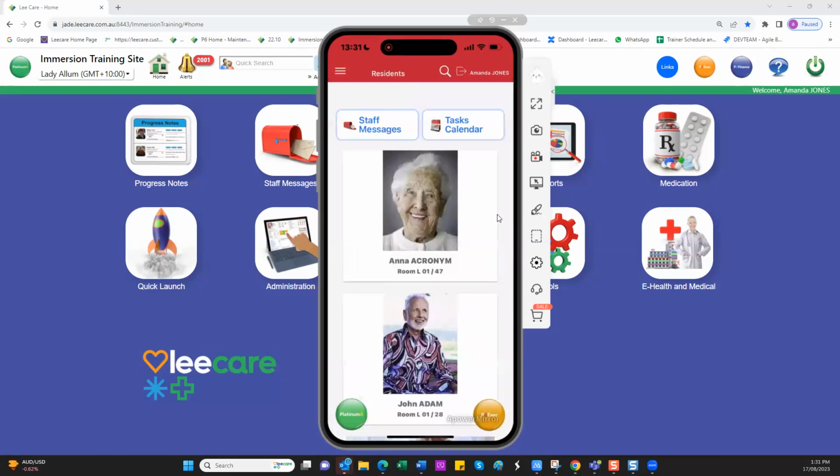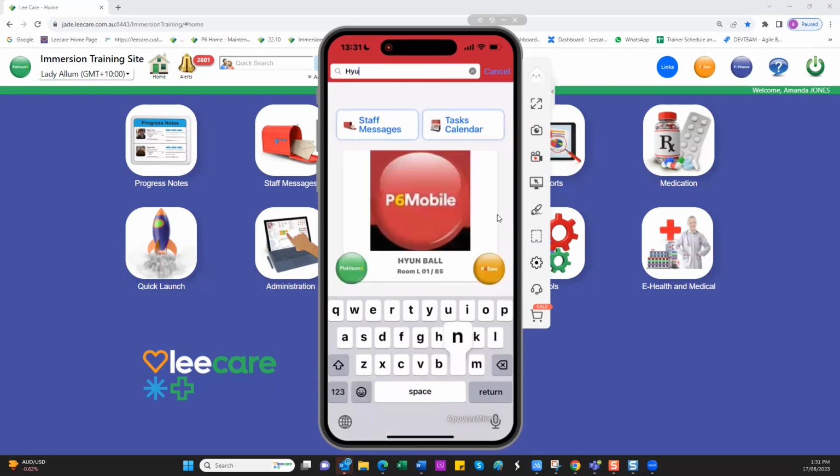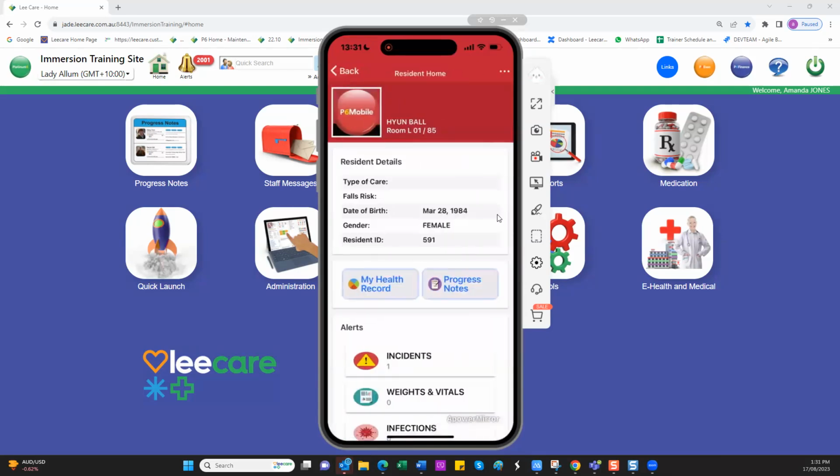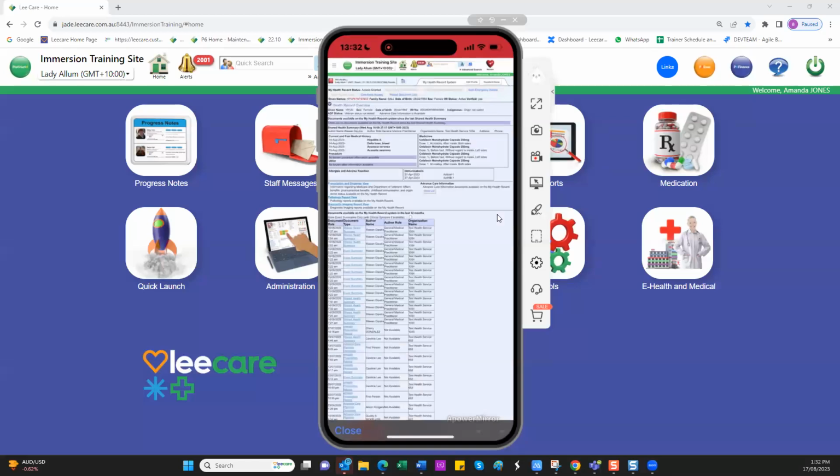I will just go back to my friend, Mrs. Ball. She is the pin-up girl for My Health Record. It is a pretty awesome feature that even from P6Mobile, you're able to access the entire My Health Record feature. It would be super handy if an alert error message popped up when the user first taps the future ID.